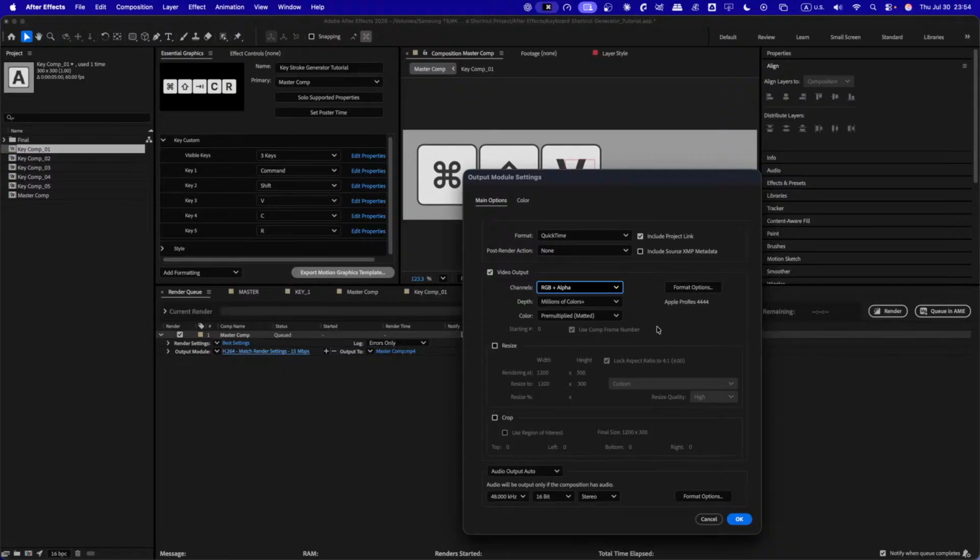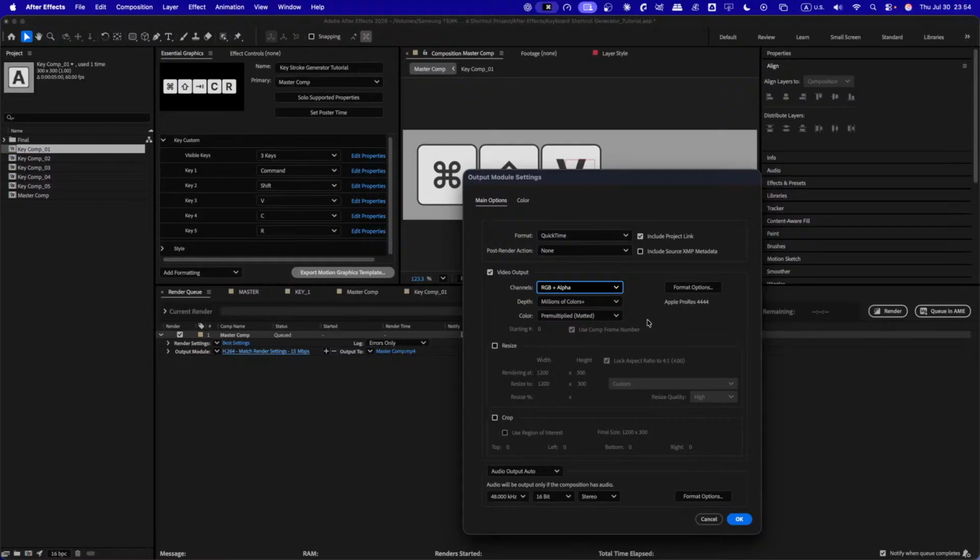Once you select RGB alpha, you will have the format as Apple ProRes 4444, which makes sure that you render in the highest quality with the transparency layer attached.